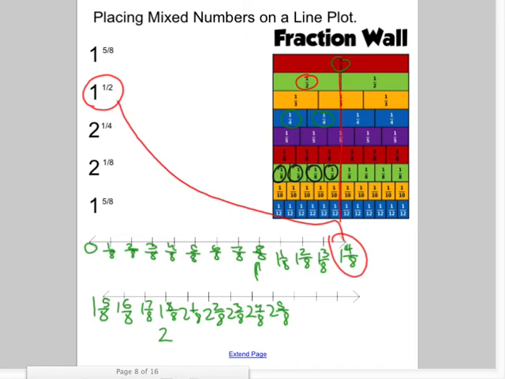Now, help me place some more of these guys. Ivan, 1 and 5/8. Guide me, Ivan. That goes all the way to the second chart from the beginning. Very good. Right there. That matches perfectly. 1 and 5/8 is 1 and 5/8. Yes. What about 2 and 1/4? There's no fourths on here. Oh, God. What are we going to do? Don't worry. Fourths could also be eighths if you look carefully.